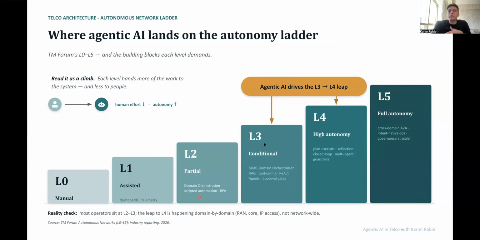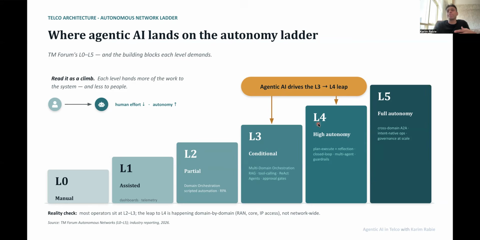And level 3, you can map to the adoption of multi-domain orchestration, the well-known architecture of having an end-to-end service orchestrator that communicates with multiple domains. It also includes the adoption of RAG use cases, agents, and some sort of approval gates. So most of the operators are between L2 and L3. What we started to see now are more and more announcements that many operators are going to level 4.